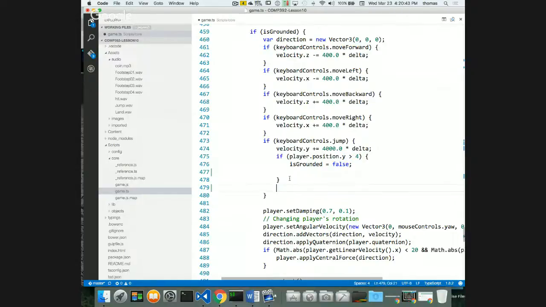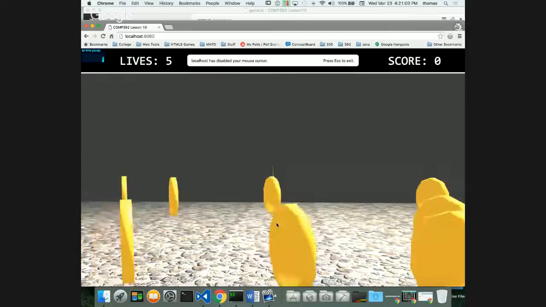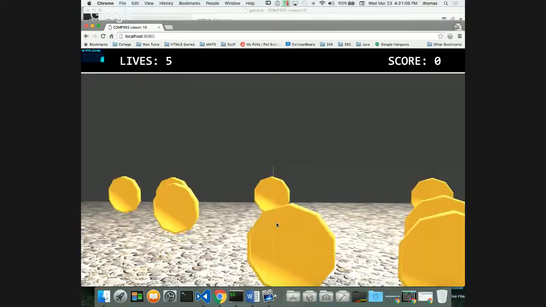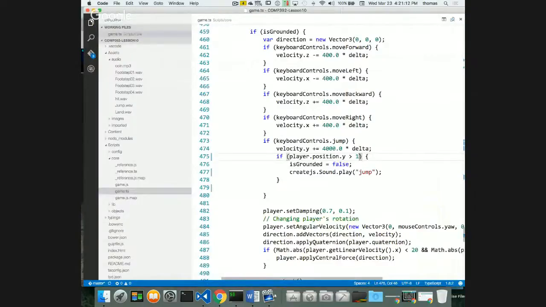So let's try this again. What happens if I put it as y is greater than 1? So when my y is greater than 1, my middle position, is my middle position 1? Let's take a look and see what happens. That's why I put it at 4 for a reason, right? Let's go back and see what happens. Here it is, I'm back, and then I jump. Oh, what happens? Well, my y is greater than 1 and stays greater than 1 all the time, so I never actually get a jump. That's why I need to get a little bit of height before it happens. This is why it's this.